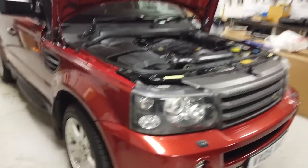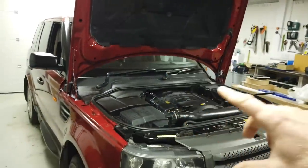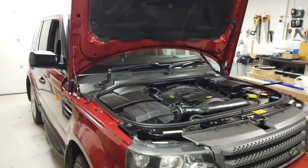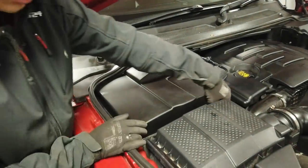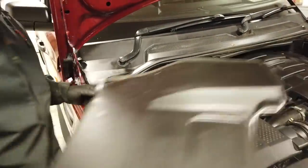Right. So why are we doing this? First of all, if you're going to do anything on your brake master cylinder, put your bonnet in the extended mode. I'll put the link there of how to open it right up. And then it lives under this little cover here, Dan. Let's have a look. You're going to get it out from hibernation. So it lives in there.